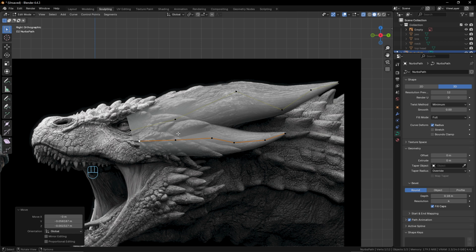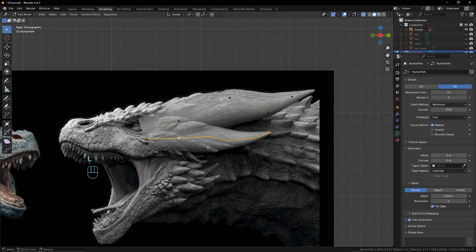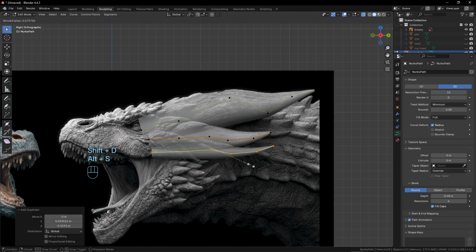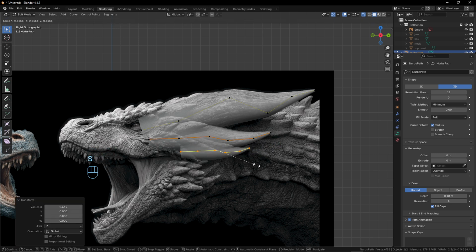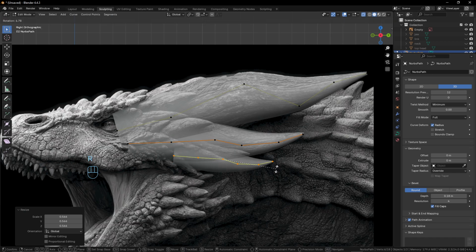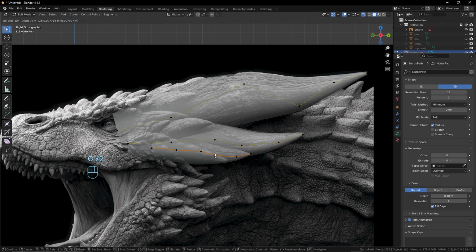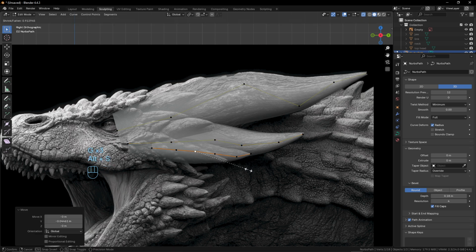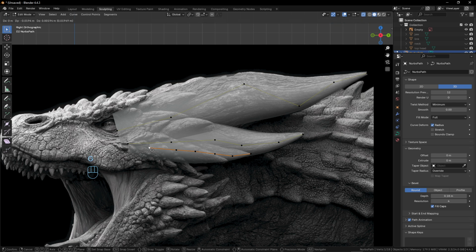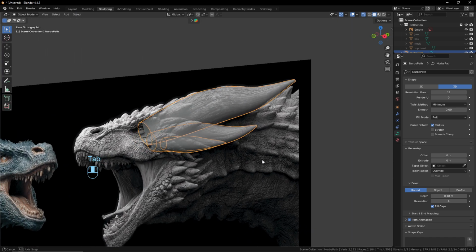Maybe we can try to make another one here, that one, the little one here. So for this, we will just make Shift D again, Alt S, scale it down. Okay, with a rotation, put it there and build your shape as I did here, the same way. So it's important to have a good blocking in the beginning. Like this, you will really have a nice curvy shape in the end. And it will be something easier to manage.